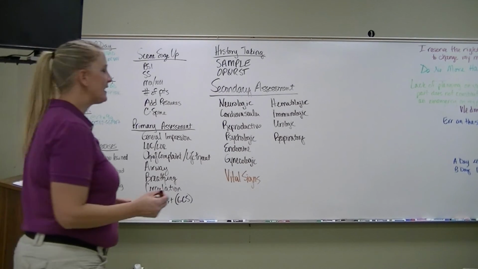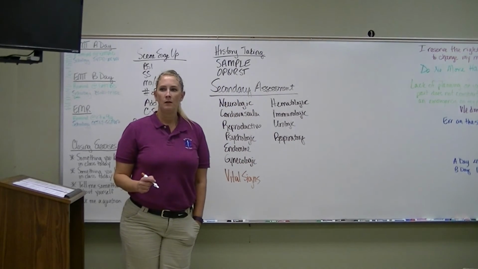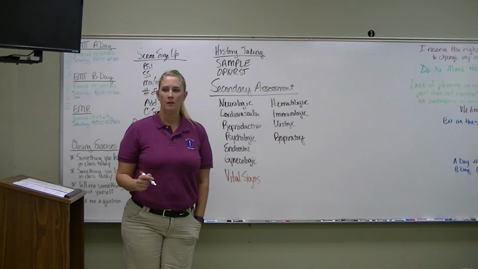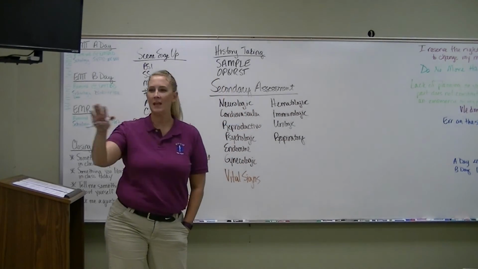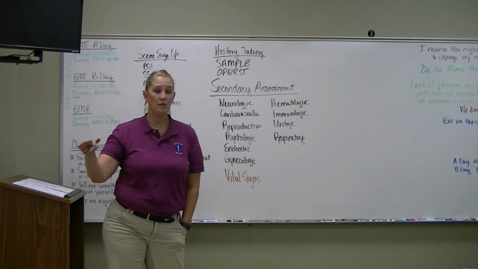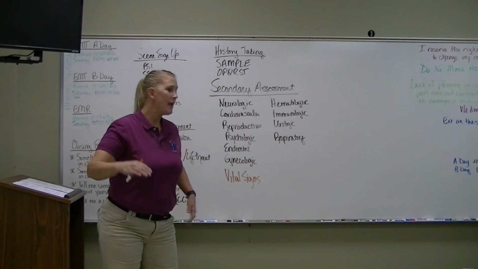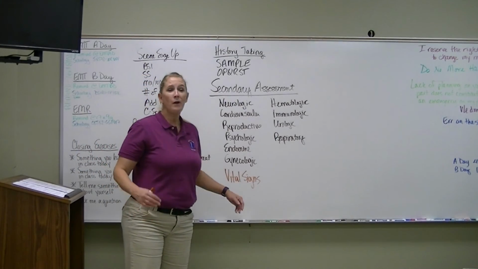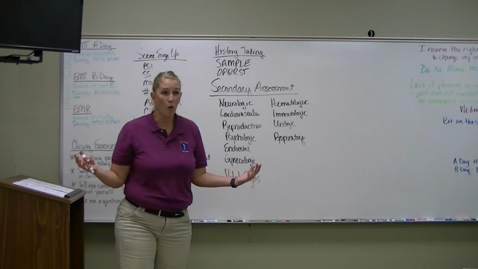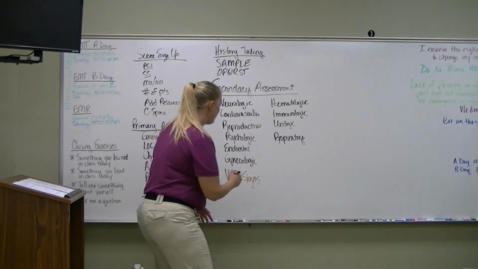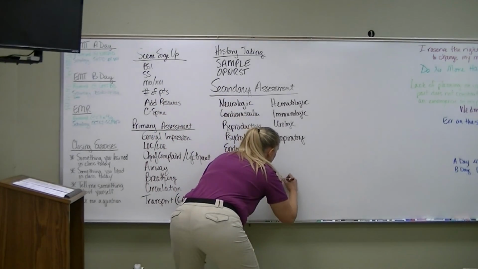Okay. Our baseline vital signs. Why is this called baseline? Because this is the first one you get, and the next one you're going to be looking at trending. Yep. So the very first measurement you get, you're going to measure everything else against. So if you take vital signs right now and you take them again in 5 minutes and something has changed, it has changed as compared to your baseline. Because you have no idea what happened before you got there. You don't have any idea what their vital signs are normally. So all you can do is base it off what you have seen, what you've measured. So this first set of vital signs is your baseline.